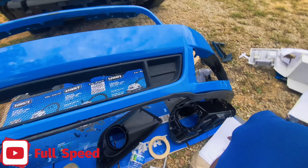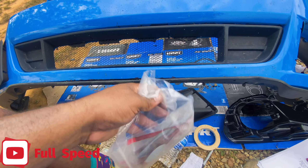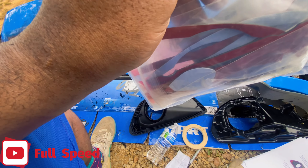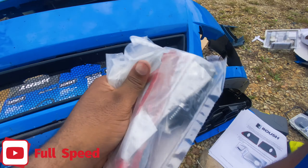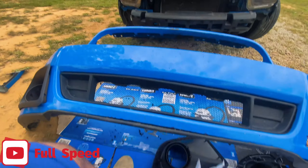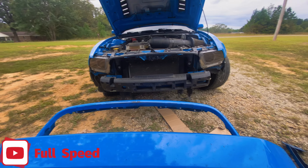I drilled the holes through the front side. The templates go through the back side. You put it right here and put a little tape on to keep it there so I can draw the lines to shape it up for when I cut it. I'm doing the left side right now and I'll do the right side after.